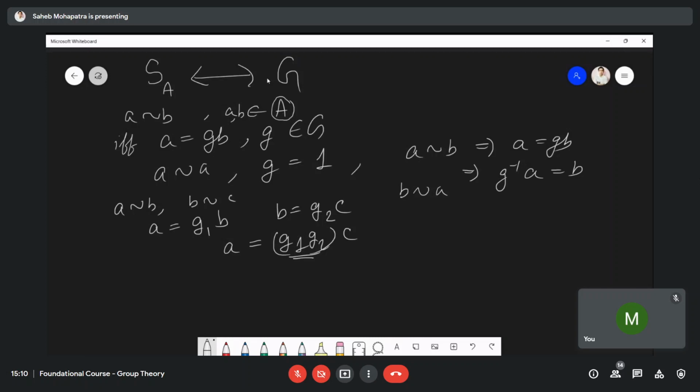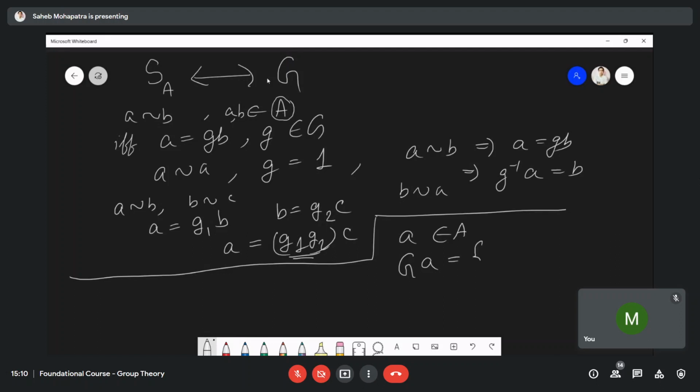Suppose we have an element a belongs to A, then I write Ga as the set defined by g a, for g belongs to G. So this is the equivalence class of a. All the elements of G keep on multiplying, and we get some different elements in A, and that set we call the equivalence class of a. All those elements are related to a by some g. If we write Ga, we can again write g inverses, so it's the same thing. And this thing is called the orbit of a.